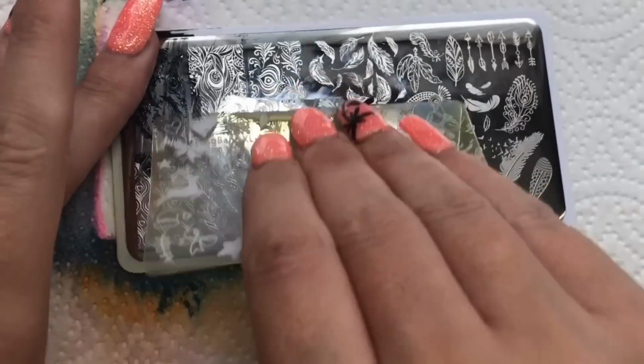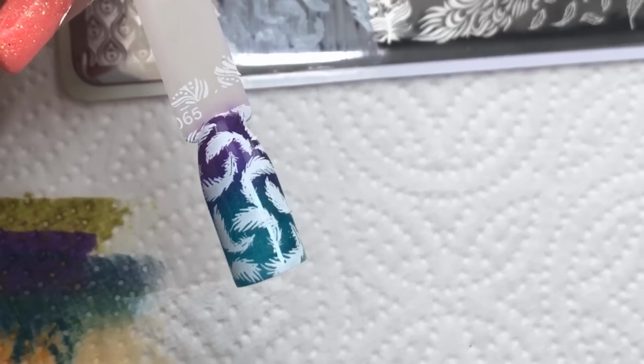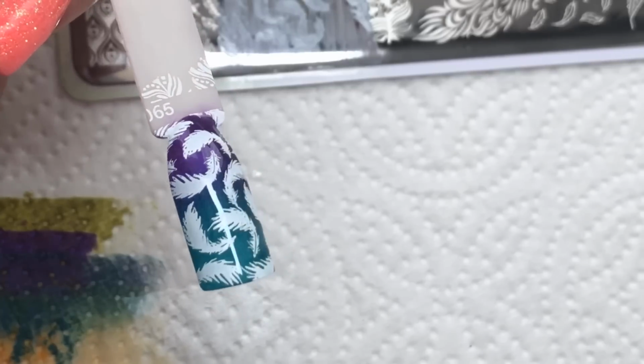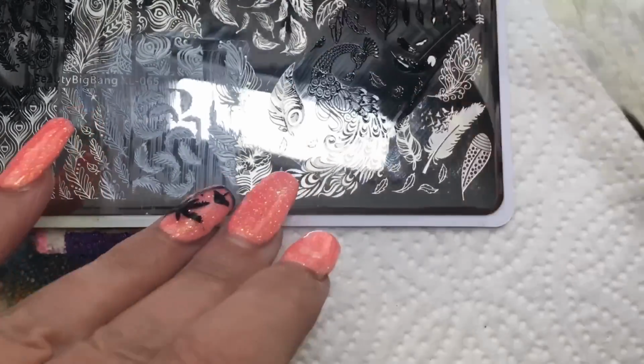So I do like the mix of feathery designs that you get with this one. Obviously you've got obvious peacock feathers as well, but you've got these ones which I think look gorgeous. It makes me think of nighttime, because it's like what you would get inside a pillow. Do you know if you get feather filled pillows?